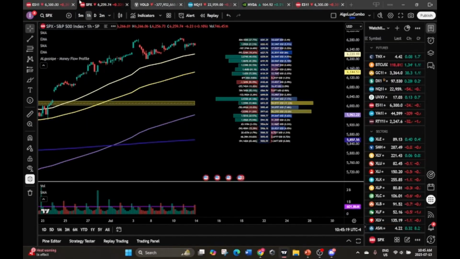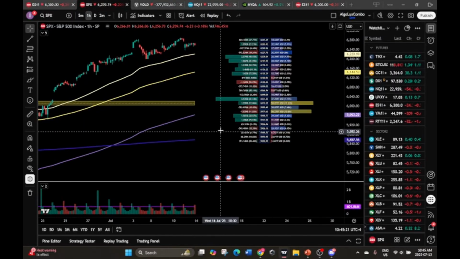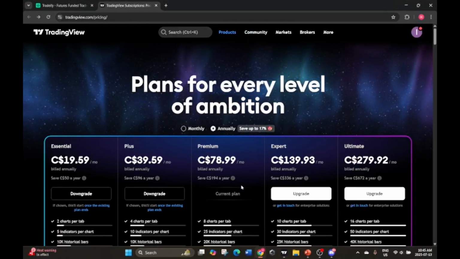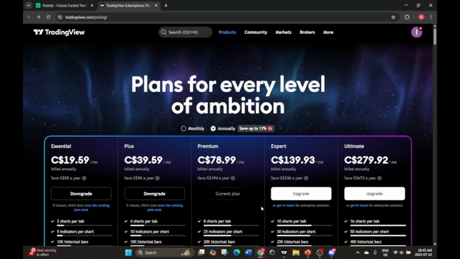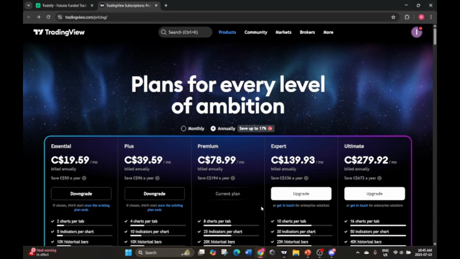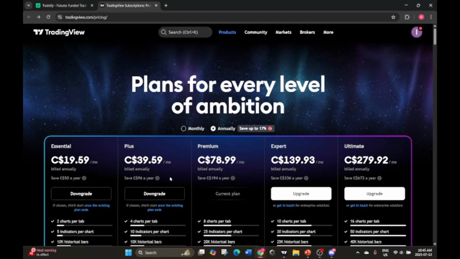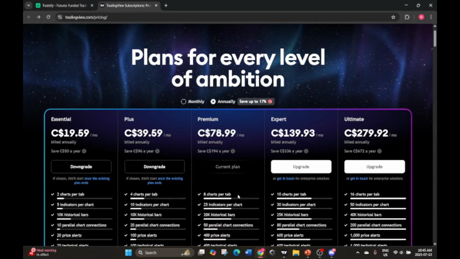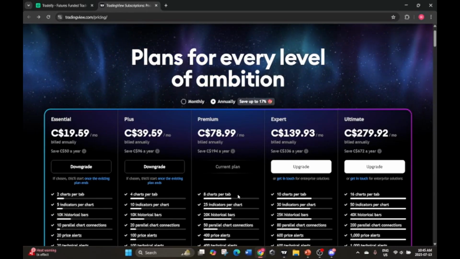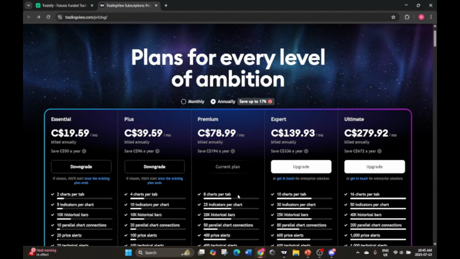Okay, so that's pretty much TradingView. We're not affiliated in any way whatsoever with TradingView. If you do use it, it is a really good platform and commonly used, but it is on the pricier side, right? It is very pricey depending on the kind of platform or plan level you use. Typically, if you do get it and you are committed, I would recommend going with the annual plan because it is a bit cheaper. But I would also recommend waiting for a sale, right?